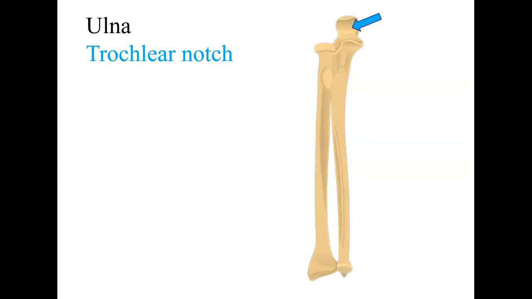The trochlear notch is responsible for joining or connecting or articulating with the trochlea of the humerus. It is a very smooth notch, so you have a nice smooth frictionless articulation with the humerus. I put in a line there so you can see that it's that whole width within that area. Next, we have a process that is a bony extension sticking off towards you, and that's called the coronoid process. And this is going to articulate with the coronoid fossa of the humerus.